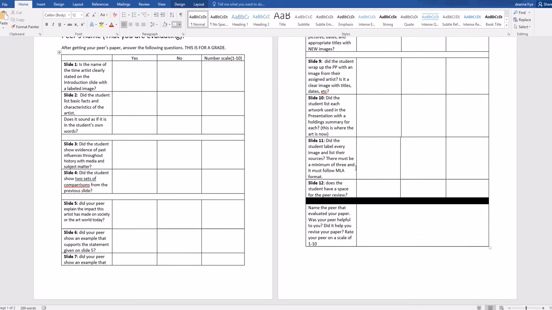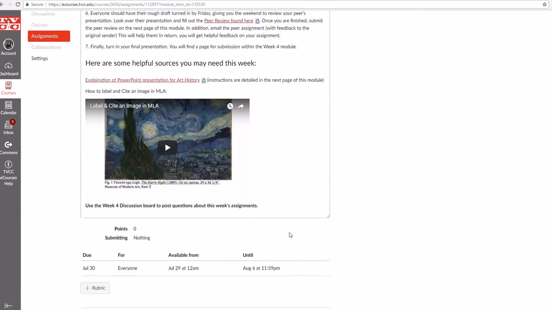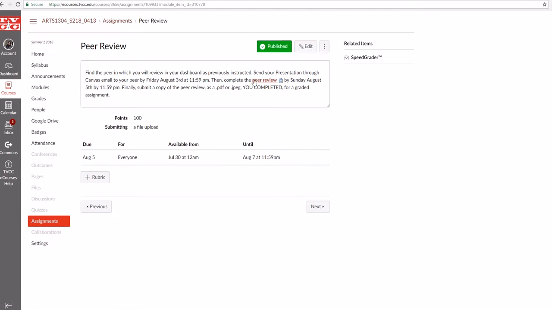And you're going to fill out this information for your peer. Okay, you're going to email this back to your peer, and you're going to turn it in to me. You will turn in your peer review here as an assignment to me. All right, so it's on the very next page.